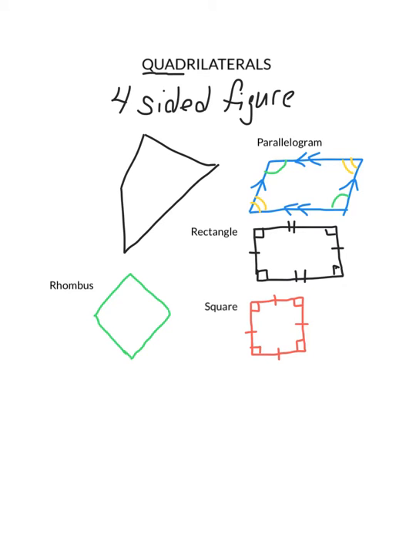Rhombuses don't need to have right angles anymore, but all the sides are still congruent. And this angle at the top here is going to be the same measurement as the angle at the bottom. And then the angles on the sides here, the left and the right, will be congruent to each other. So again, a rhombus is like a square that you kind of squish a little. All four sides are congruent, but no longer do we have right angles.